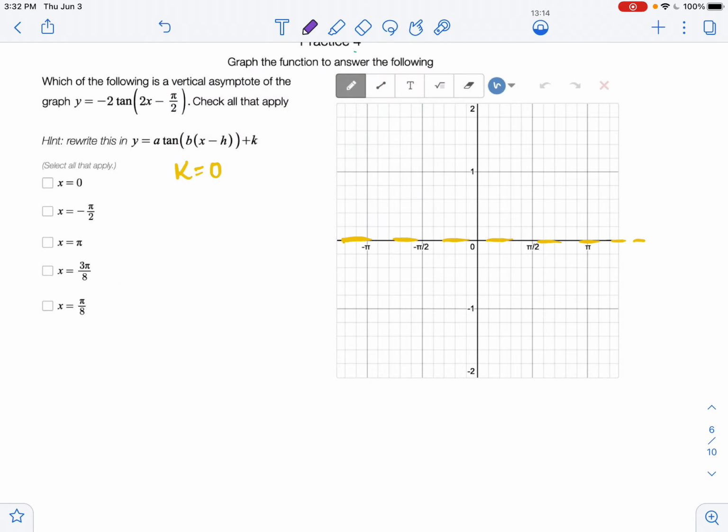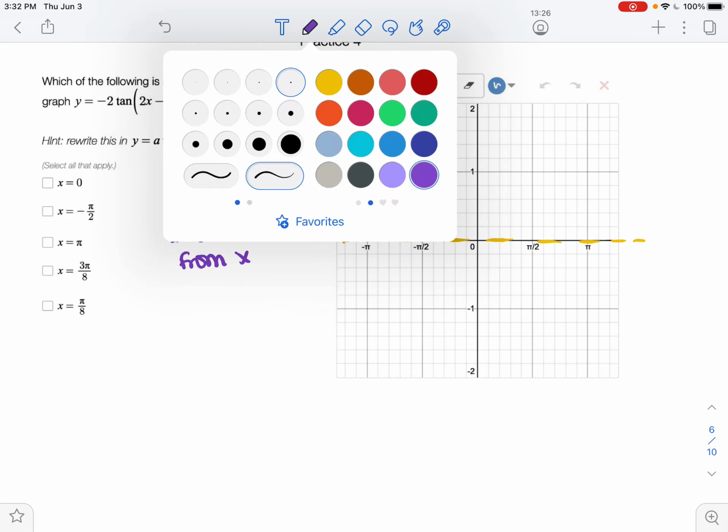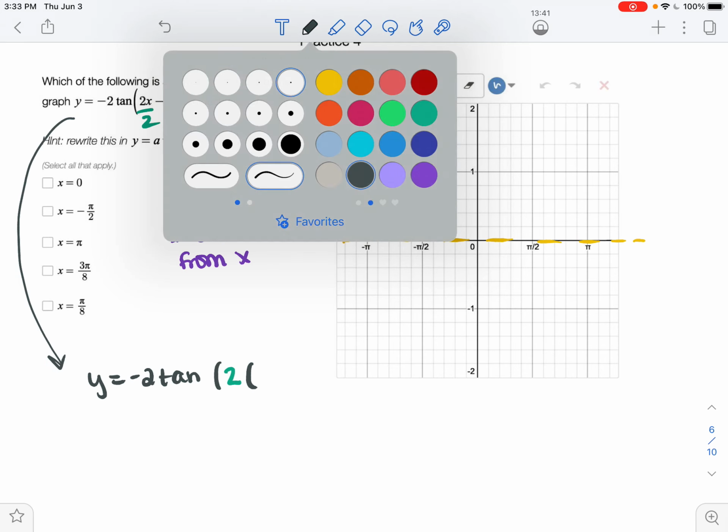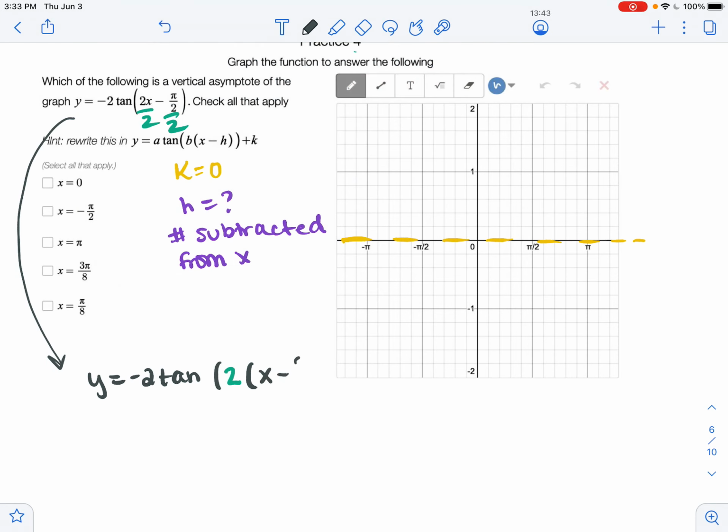Our phase shift, again, that is our h value. So what is the number? Before I said added or subtracted, but I really want us to get comfortable with the fact that it's the number subtracted from x. So we need to manipulate this, much like we did before, to show ourselves what is the numerical value that is subtracted from x, not the numerical value that is subtracted from 2x. So that means we undistribute a 2 within that argument of tangent. We're left behind with x minus pi over 4. Pause and think about that if we need to.